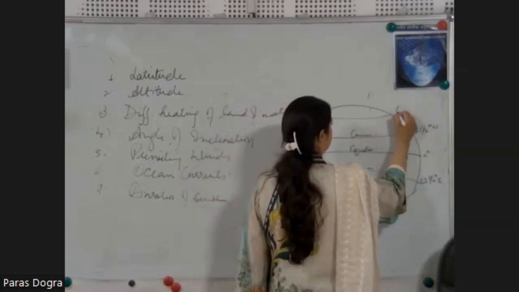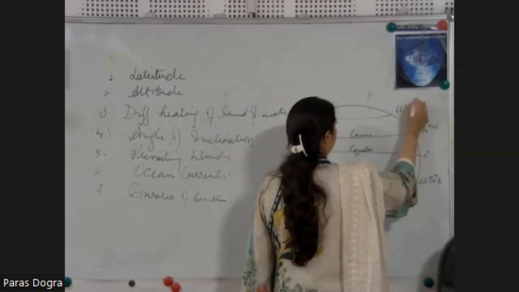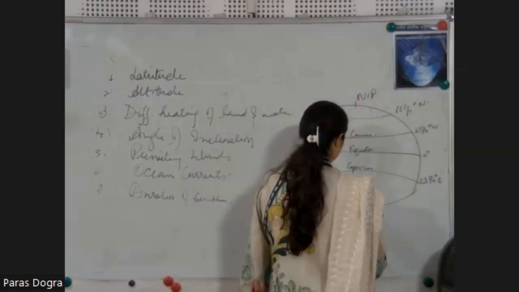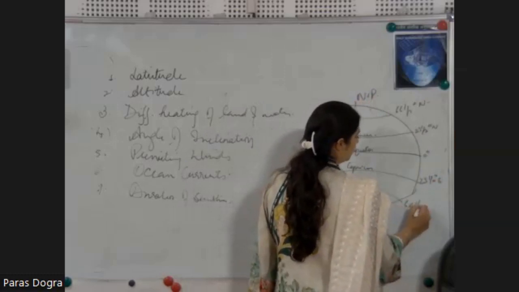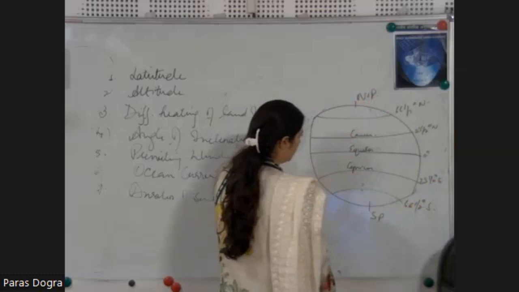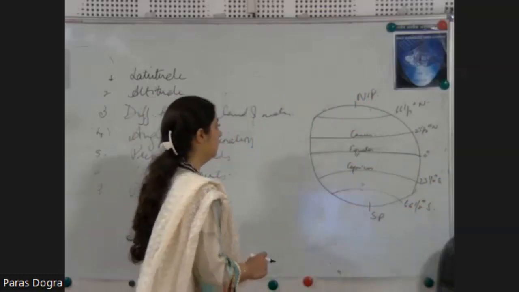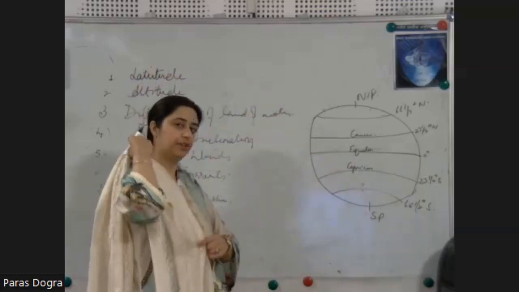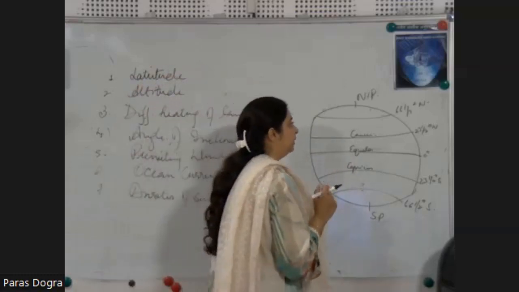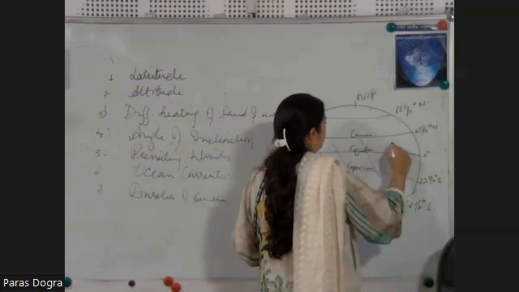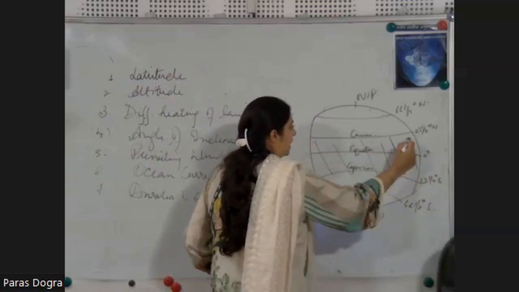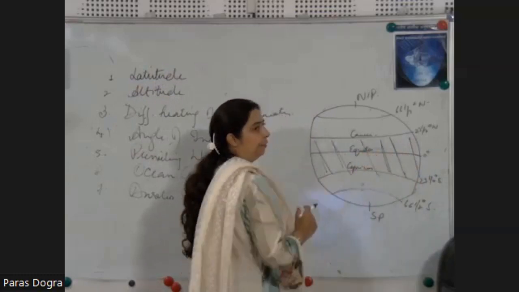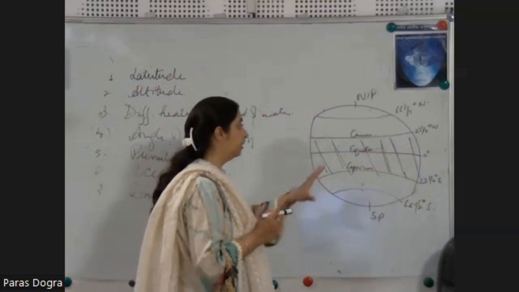This is the Arctic. This is the North Pole, this is the South Pole, and this is the Antarctic Circle, which is at 66.5 degrees south latitude. So these are all the latitudes of the Earth. And yes, they play a major role while deciding the temperature of a particular place, because you must have come across that these are the tropical latitudes, the warmer places of the Earth.